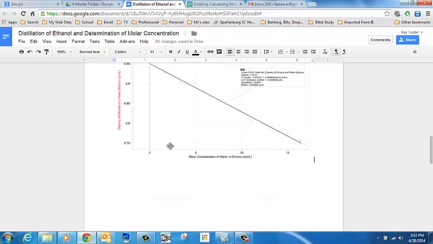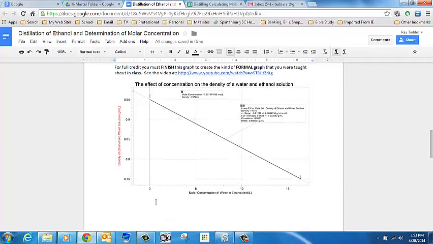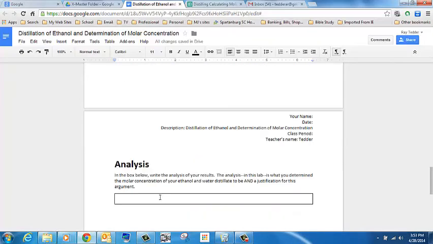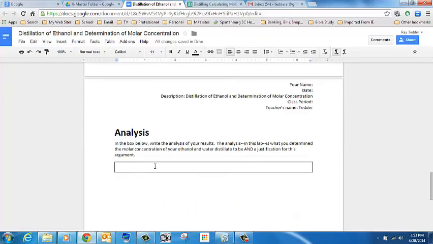Explain what's in. They have a figure number too, but they're also explaining what's in that graph and why it's important, and also the analysis. And then lastly, you're going to write an analysis. In the analysis section, you're going to be able to explain, or should explain, what value you determined should be the concentration for your distillate, and explain why. That is to justify that claim. So you want to tell me how it is you got that concentration, why you think that's the appropriate concentration for your distillate.